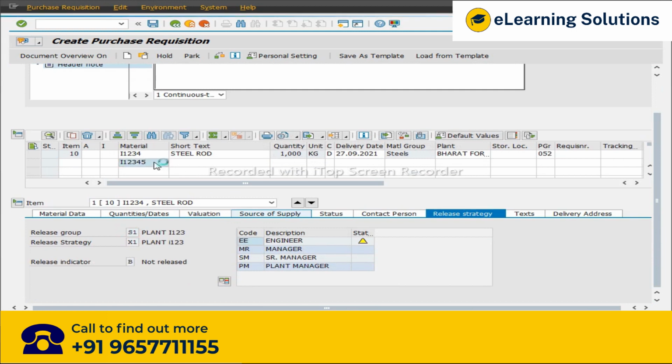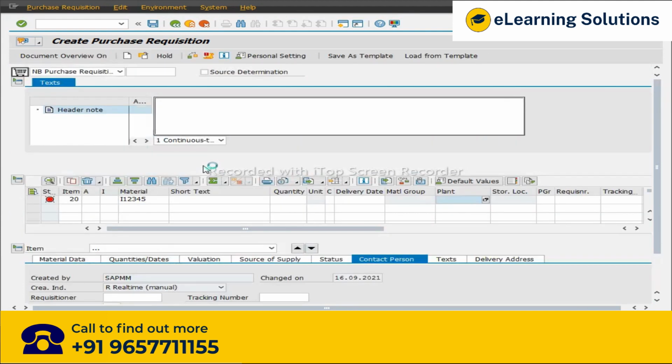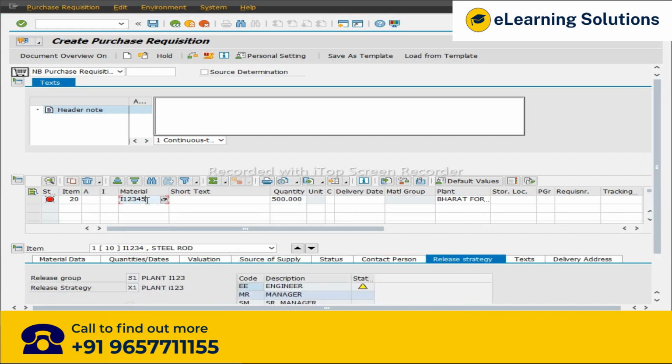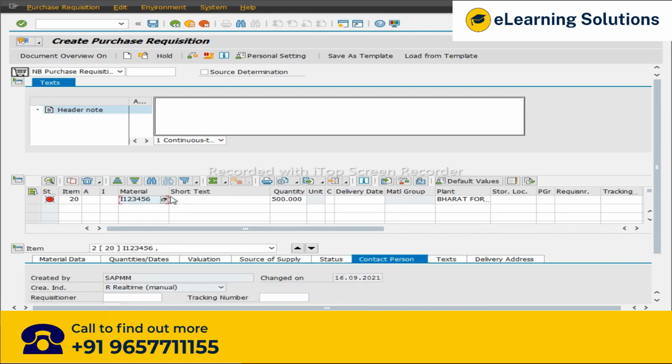Plant is I123. Quantity here I will put 500. Material does not exist or not activated. No issue. I don't know what other material we have for the plant.